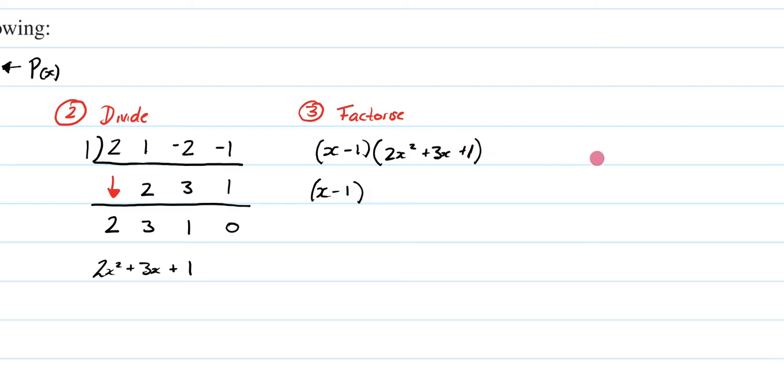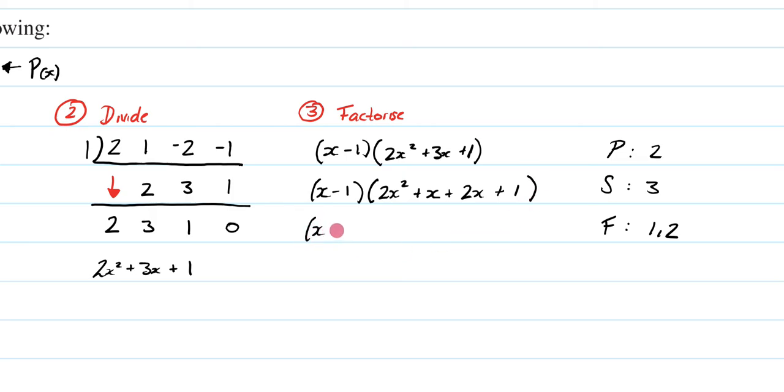To do that, we're going to use our PSF method, which is simply PSF. My product is 2 times 1, which is 2. So I need two numbers that have the product of 2, and I get that by going 2 times 1 is 2. That's why I've got 2 there. Then I need the sum of 3. So I need two numbers that when I times together, I get 2, and when I add together, I get 3. Obviously, it's going to be 1 and 2. So that means what I can do now is break up this 3 into plus x and plus 2x, because that equals 3, plus 1 on the end here.